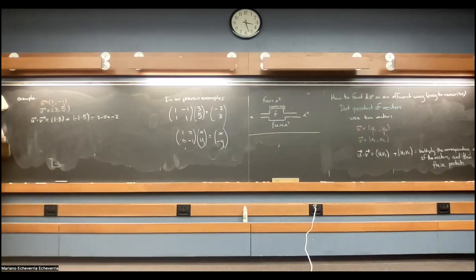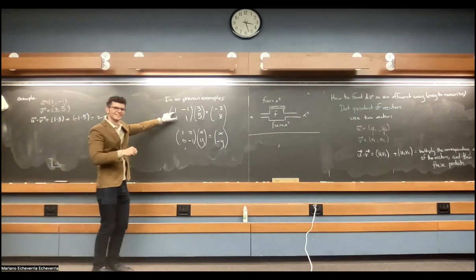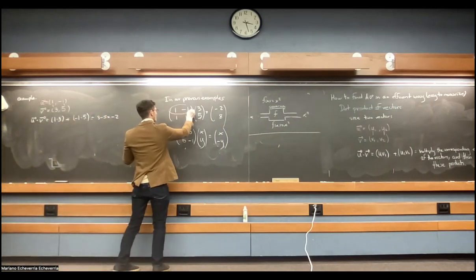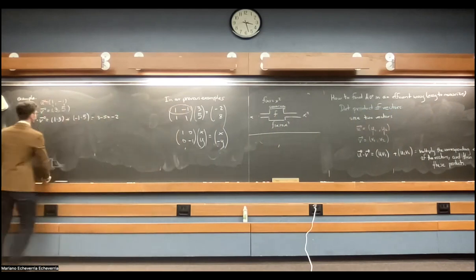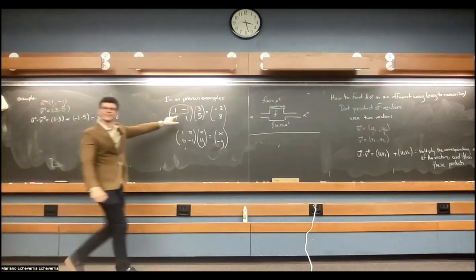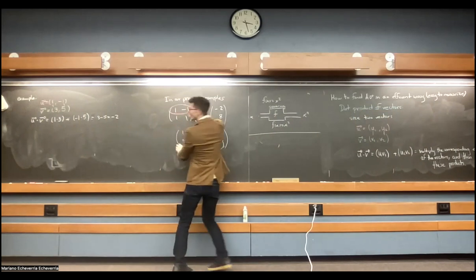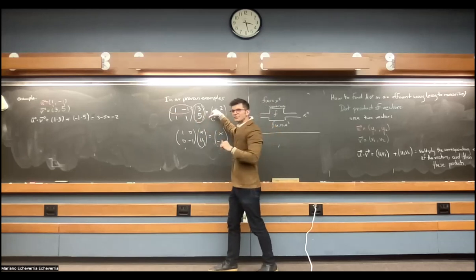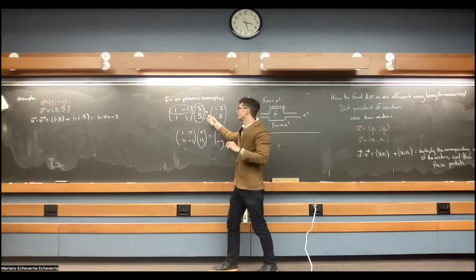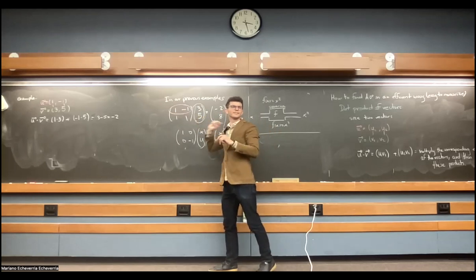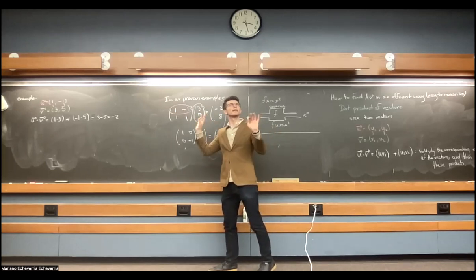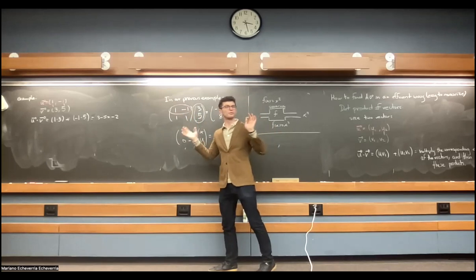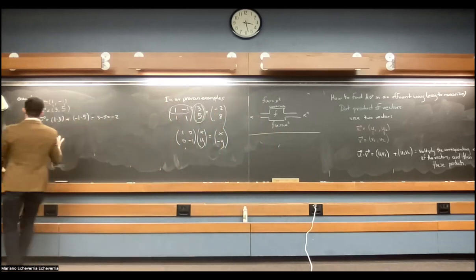I didn't choose these vectors randomly. Where do we see 1, -1 on this board? And where is 3, 5 on the board? It is here. So what I'll write in a second is that this entry -2, you can also think of as the dot product between this vector and this vector. And that is a useful way to remember how to do this multiplication.